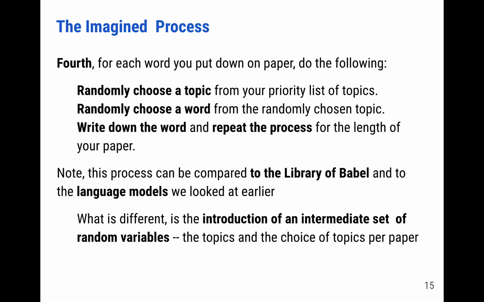So the fourth thing is that when we're actually writing and putting pen to paper, doing what I call the selection process of language, this is how the process is imagined from topic modeling. The first thing we do is we randomly choose a topic from the topics we have weighted through our interest. So if I'm Herman Melville, one of my top topics is going to be about the ocean or the sea and sea travel. It'll be about the South Pacific. It might be about religion, for example, or any number of things that interest Herman Melville.